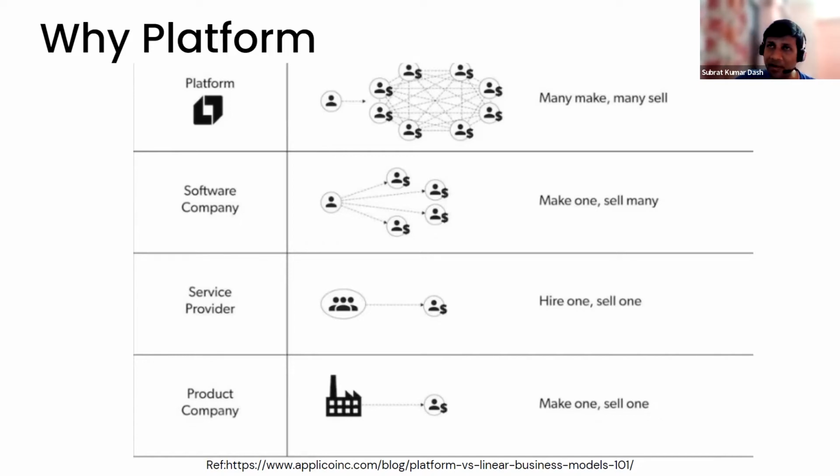Let me give you a network effect example. Let's say in 1980, only one person has a mobile, correct? If you have a mobile, it has no value, because you have no network to call. If you have only one person with a mobile phone, it doesn't make sense, correct? If another person comes in with a mobile, at least you can talk to them. So it creates a network effect between you and that person. As and when people keep buying mobiles, it becomes a greater network effect, where anybody can talk to anybody on the platform.